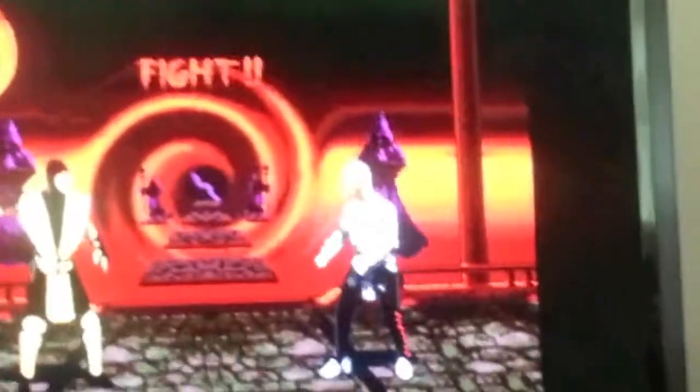Wait, who is Baraka? You or Cameron? Me. Yeah, I'm the guy in the yellow. Excuse me, we do not do that. Oh, did you just pull a blade out of me? Yeah. Shanking me? I don't know how I did that.